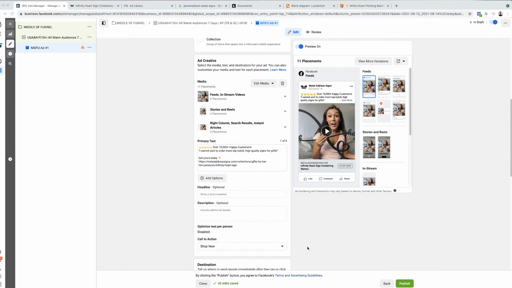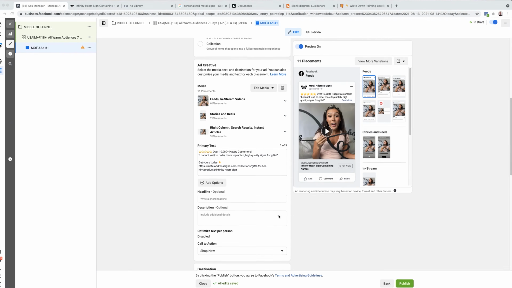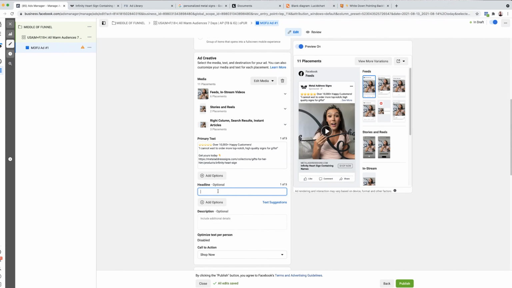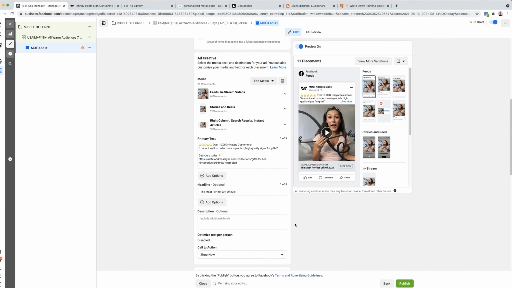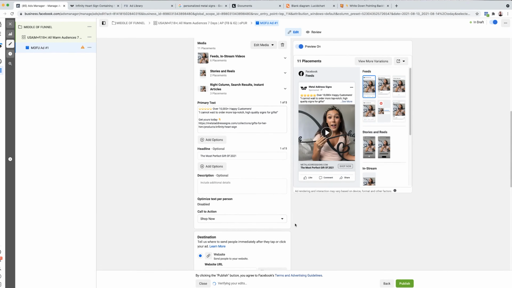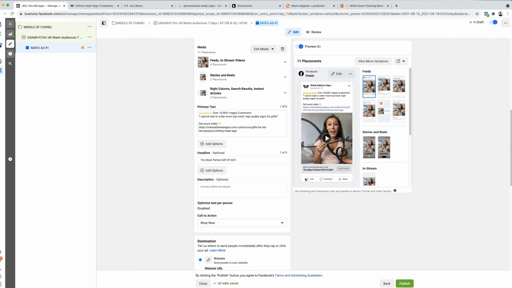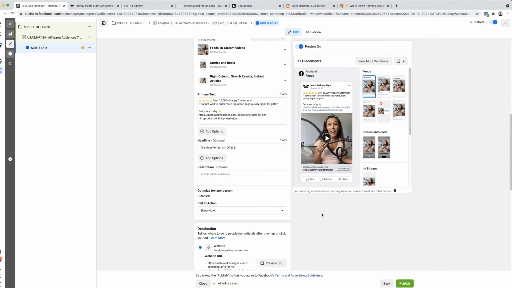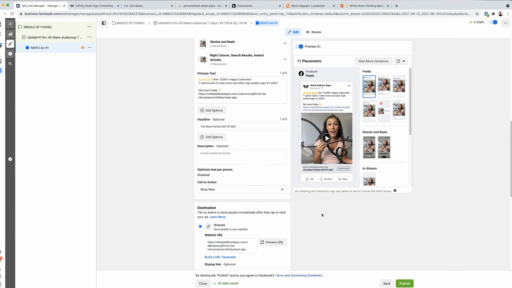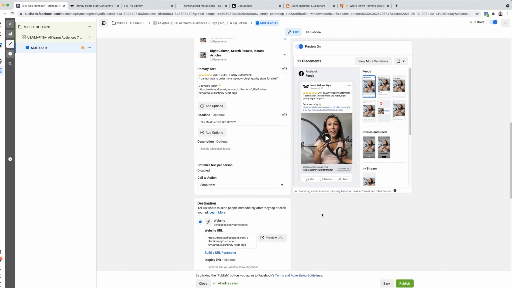Okay, so now that our middle funnel ad is kind of put together, we do need to put in our headline. For the middle funnel, we want to get these people that are aware of everything. Since it's more of the gifting angle, let's just put the most perfect gift of 2021. Again, something simple, straight to the point. We're reinforcing a fact. This whole ad reinforces the fact they've seen in the top of funnel ad. I would also duplicate this and create a middle funnel ad for the angle of the unique piece on the wall. But again, just for the video, keeping it simple.